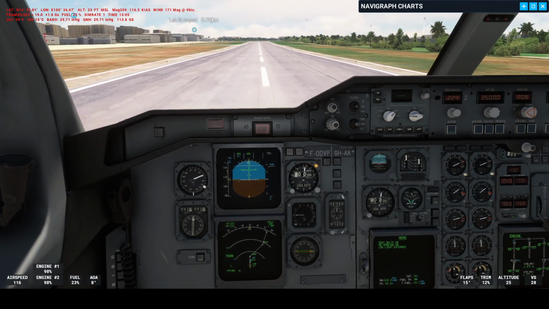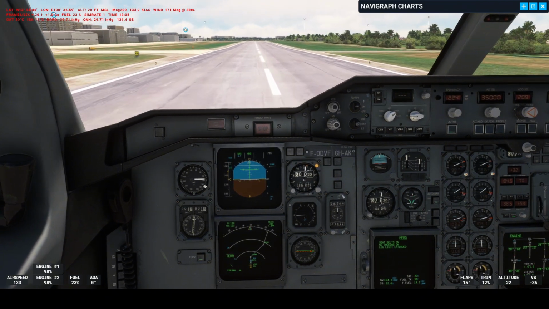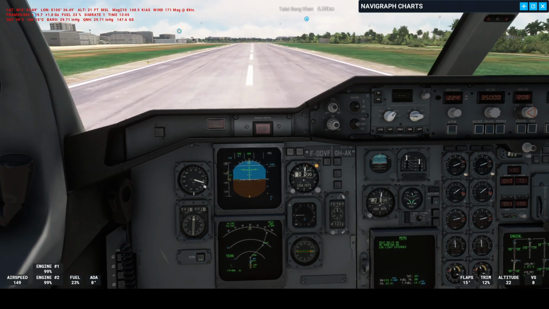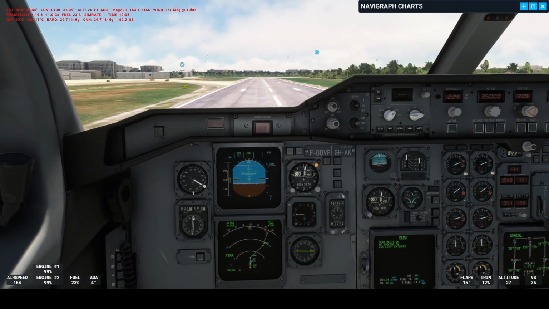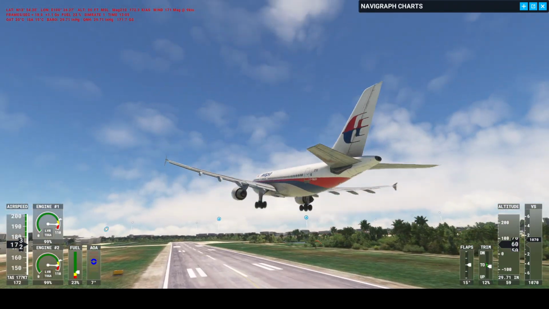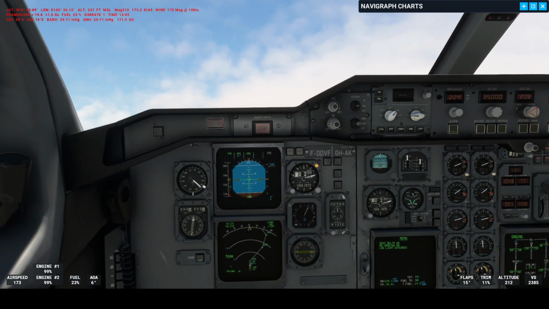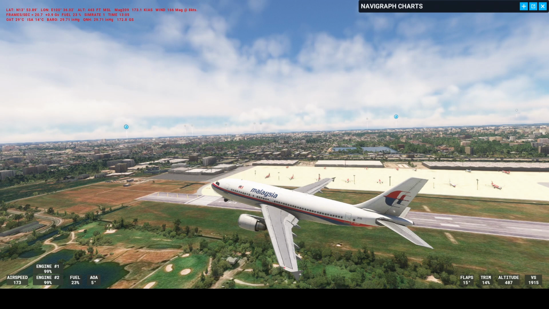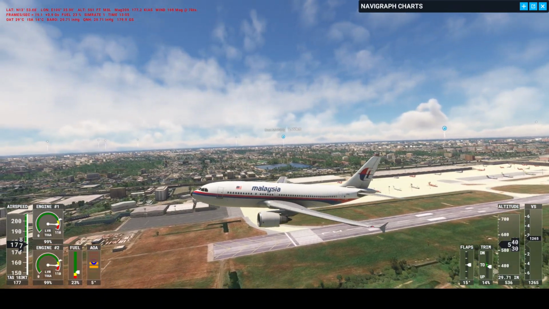Right, departing Don Mueang on our second to last leg back home to New Zealand. A very slow aircraft. Right, we'll pull on out. The landing gear can now come up. I do like it, it's a nice aircraft.